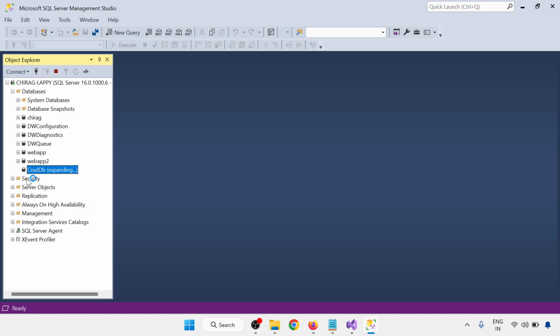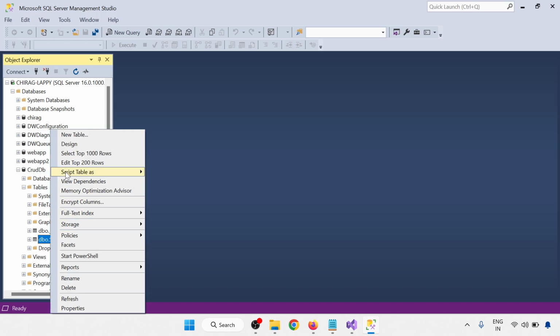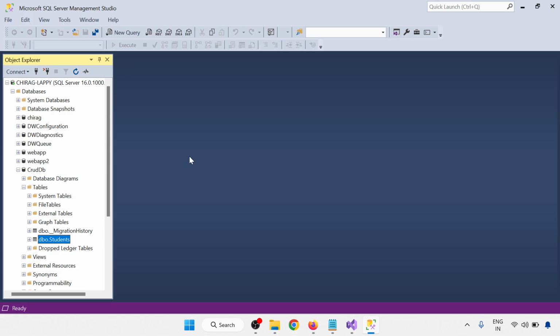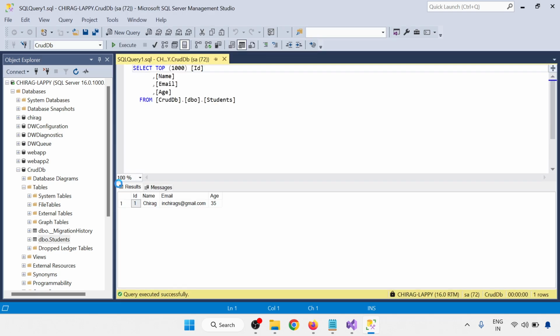So go to your database, tables, and there is Students. Here you can see the data. Whatever data we have inserted, the data will be there.